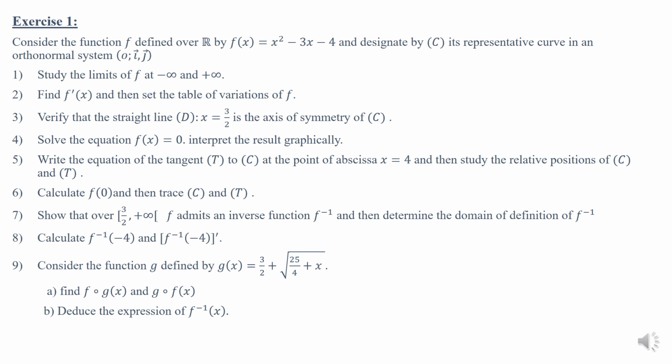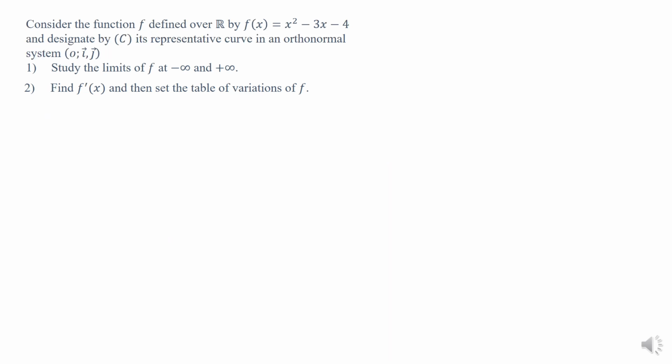Hello everyone, in this video we will solve this exercise on a function which is a polynomial. Study the limits, find the derivative, line of symmetry, equation of a tangent, inverse function, and derivative of an inverse function. Now consider the function defined over R by f of x is x squared minus 3x minus 4.